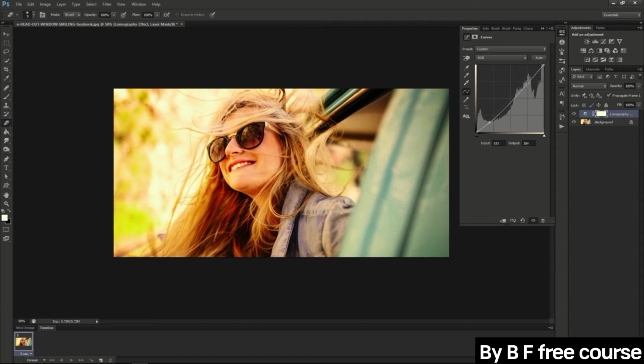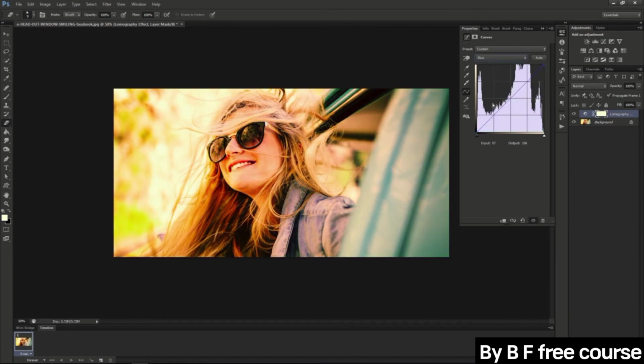And then you want to put a little point up here and drag that one up, which will drag in some more of the light into the image. Then we'll go into the red, and we'll put a little point there and drag that down a little bit. But we actually want to drag the shadows up a little bit so we can get some more darkness depth to the image. We also want to drag up the end here as well and go to the green and do the same thing. Drag up a little bit there, drag down a little bit at the top.